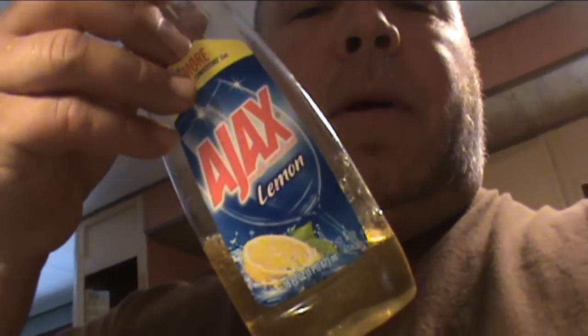One thing I forgot — the last thing you want to put in your marinade is a little bit of Ajax dish liquid. Yeah, put about three or four squirts of that in there. While you eat it'll be cleaning your teeth at the same time. — Don't do that, I'm joking. For all the people who don't know I'm joking: do NOT put Ajax in there. That's what you use to wash your hands when you're done mixing all that together.